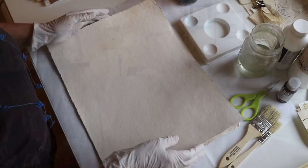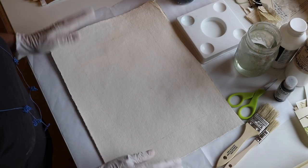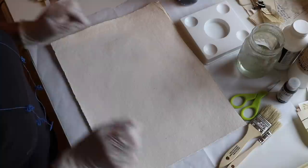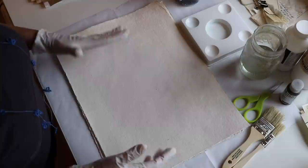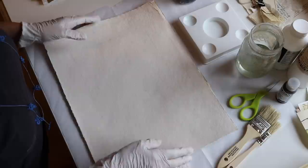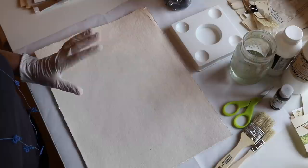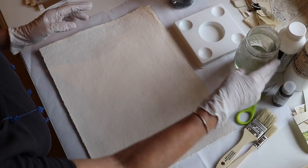We've cut down two smaller pieces, and I've used a pencil and a ruler to measure about two inches on either side — because we're doing collage and we're going to create a whole from parts. We're going to use glue to glue to the paper, which is what collage means — 'to glue' in French. The very first thing I'm going to do is use some gesso on one and then paint on the other to prime the paper. Now you don't have to prime the paper, but I like doing it. I've noticed that some of my older pieces have lifted up slightly, so we want to make sure you get a really good connection. All the ingredients I'm using today you can get on our Amazon links in the comments section below.